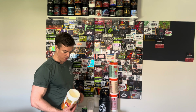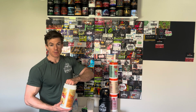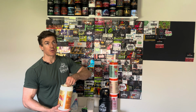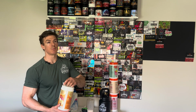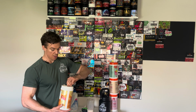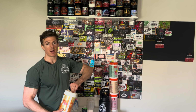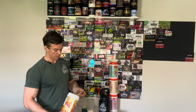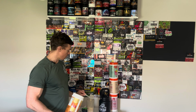This is the maple donut. So this one's a little different than the other ones here, kind of unique. We don't see too many. I got a donut flavored one time by the company that makes Hyde products, and I wasn't a big fan of it. I bought like a 10-pound bag, and so I'm like, damn, I'm never going with a donut flavor again. And so I feel like that's my memory of a donut flavor.